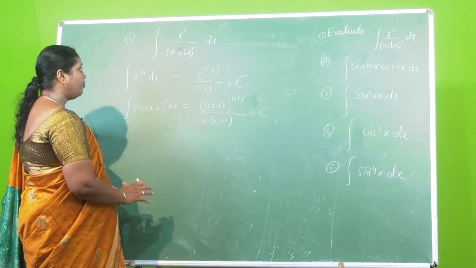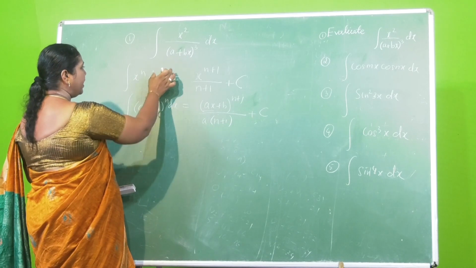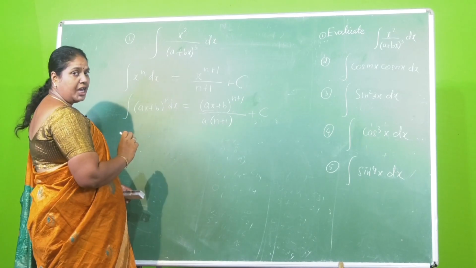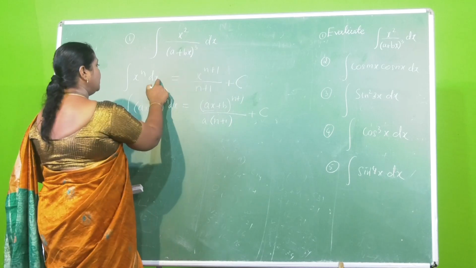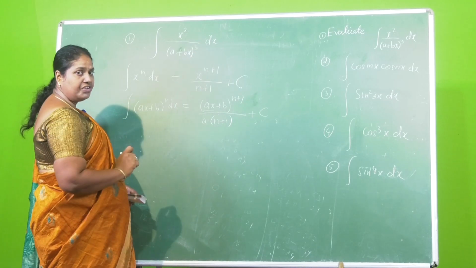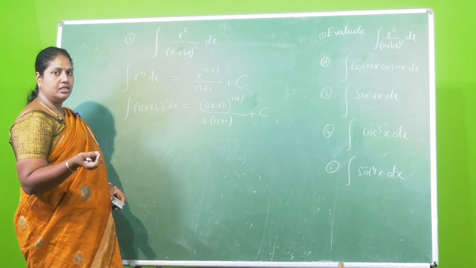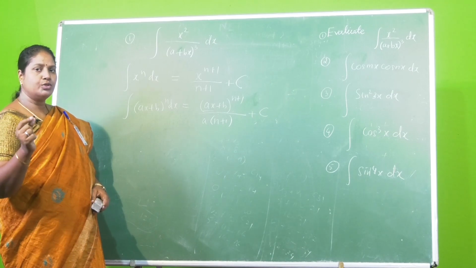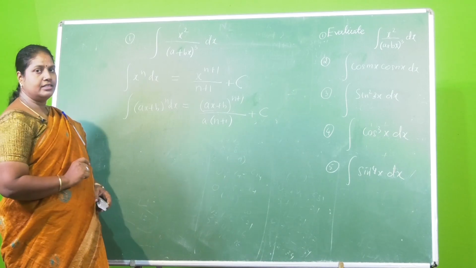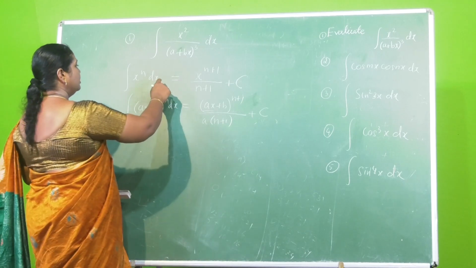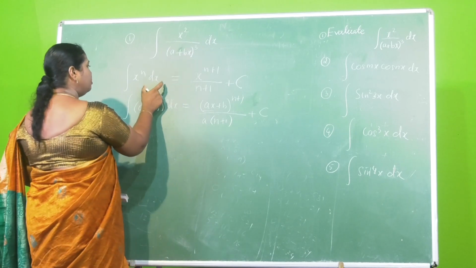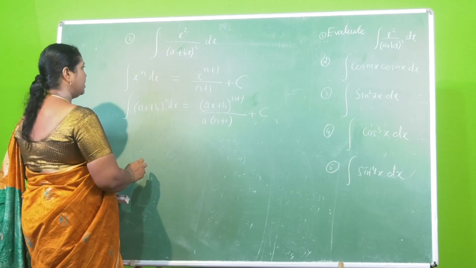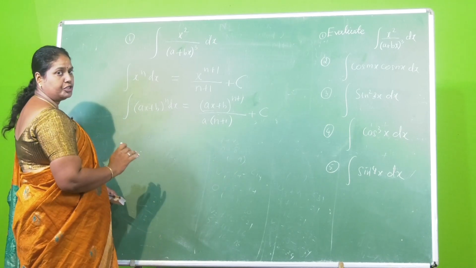Before that, by comparing this given integral with these basic formulas, we observe that this is not of this type, so we have to do some substitution. The substitution method is a very powerful and useful method to solve integrals. Here we have to convert this integral into integrals of these two types, any one of the types. For that, I am going to use the substitution method.